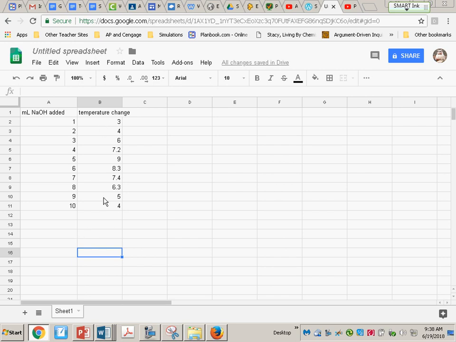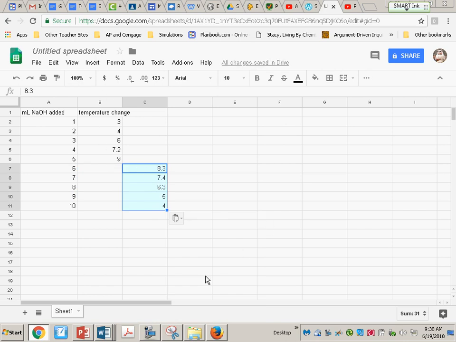So I know that I'm going to have two lines basically based on my temperature change, not on my milliliters of NaOH. And if I look at my temperature change, I notice that like 9 right there, that's my maximum. It's lower both before and after the 9. So what I'm going to do is separate out the data. I'm just going to select this stuff, cut it, and then paste it in the next column to make a separate column for it.